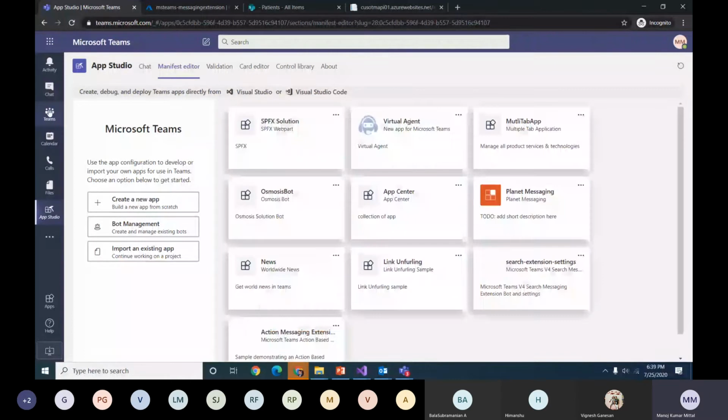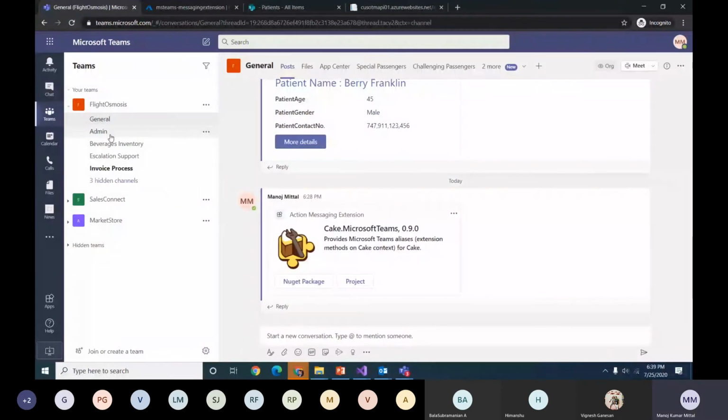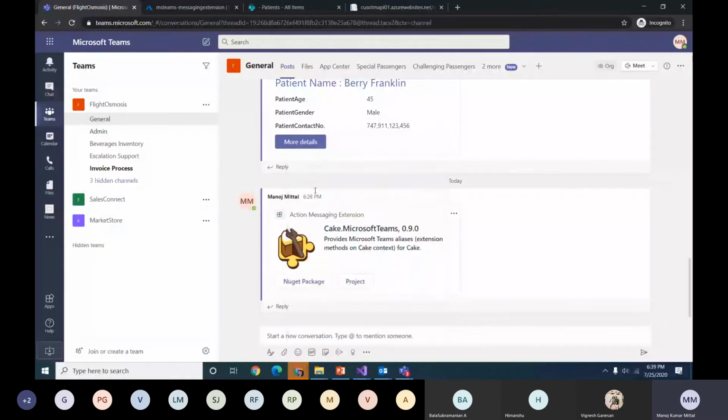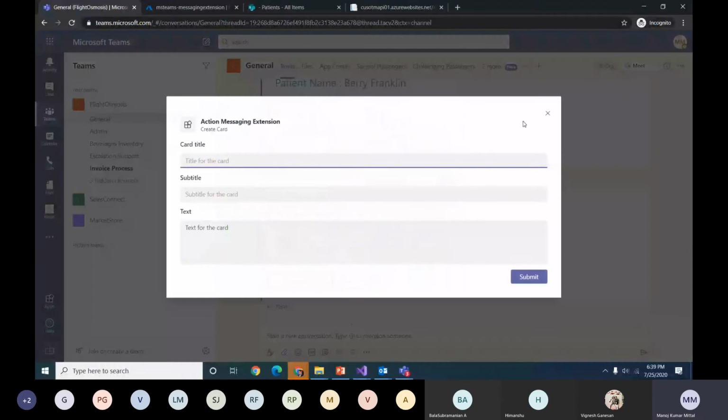And go back to the teams. For example, the journal section. Here, if I select it, my new one came up, the messaging action messaging extensions. Once I select here, a pop-up dialog will come. So, what are the static sections we have defined? While static, we don't have any control on that, and we just need to define it in the manifest file. We can change it any time and start using those sections.